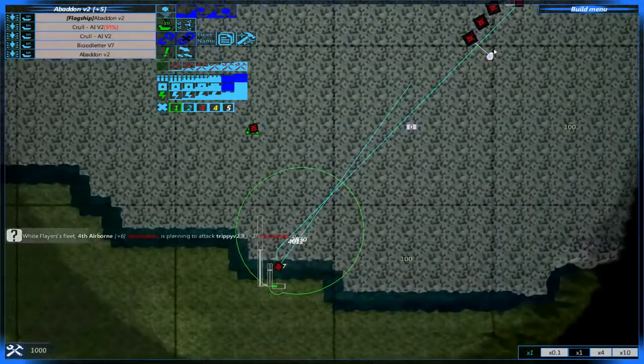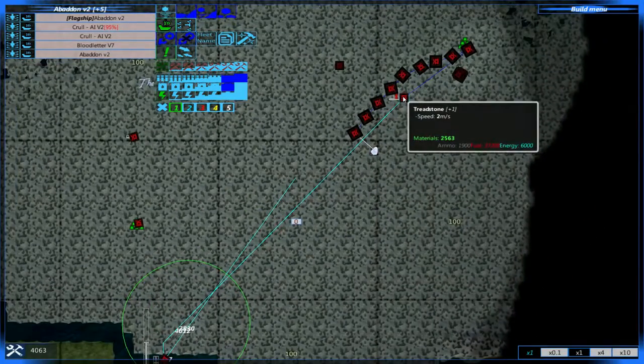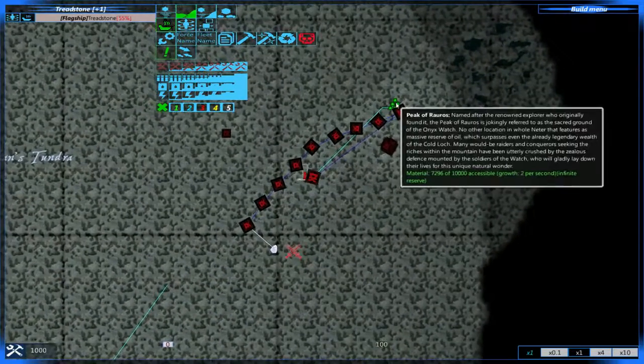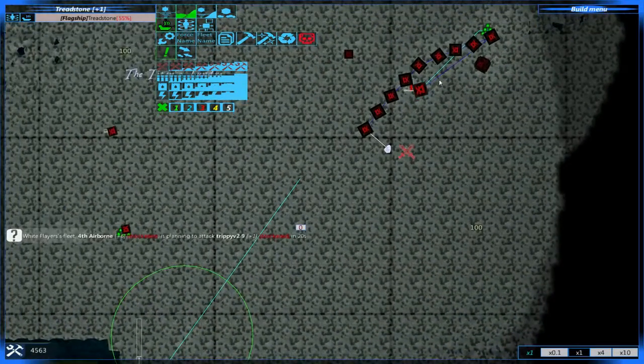And let's hope you can get there before too much damage is done. Definitely going to lose some of these vehicles. Yes. Why is the treadstone out there? I must have clicked it by mistake while I was doing the buildings. Well, there's a little bit of resource I've just wasted.